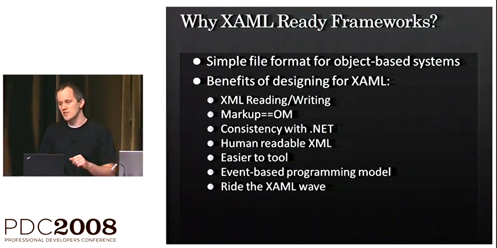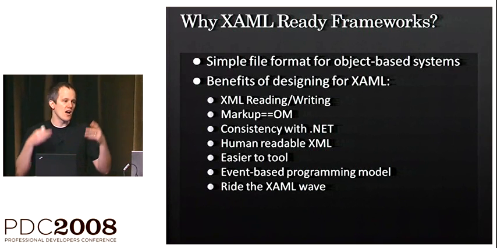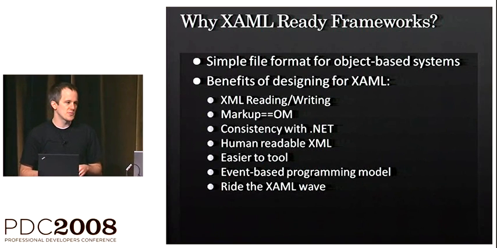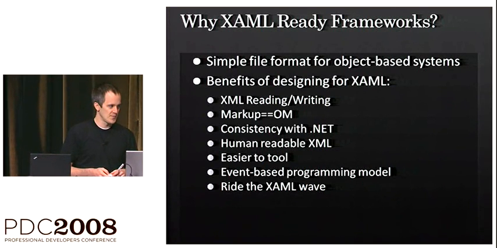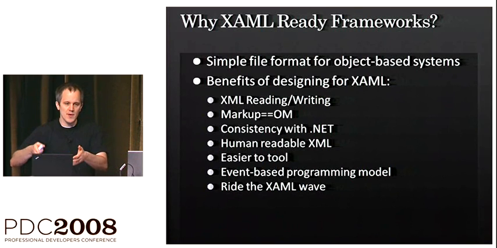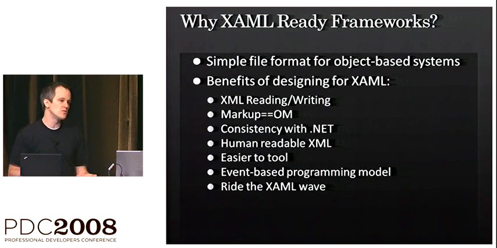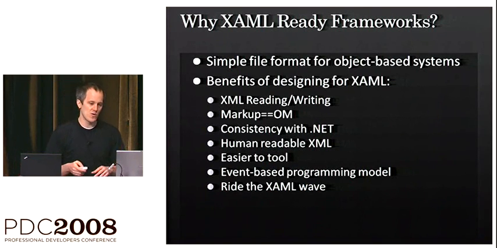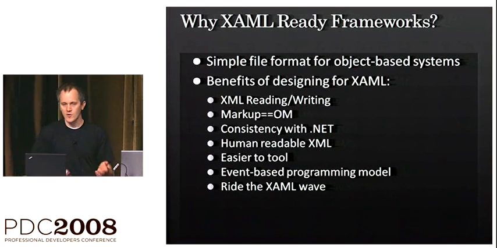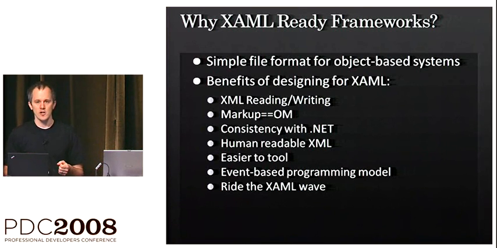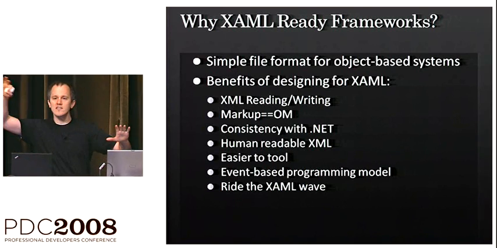XAML has a lot of features that make it easier to author and read: content properties, implicit collections. You'd be able to use compact attribute syntaxes and type converters. And this is really, as we saw in the demo, having transparent XAML is really important. It makes it easier for people to read the XAML, and it's easier to tool. You can get great tools using XAML, and we have many that we're building ourselves and many that you are. XAML has out-of-the-box support for code behind. You can compile your XAML with code, so you can support event-based programming models. And you can just ride the XAML wave.